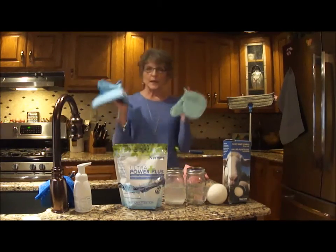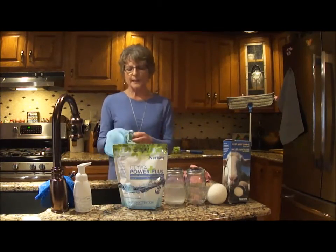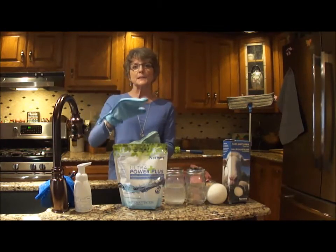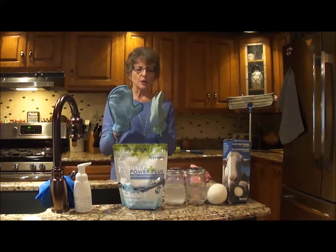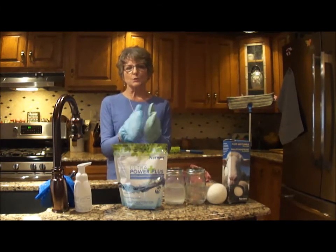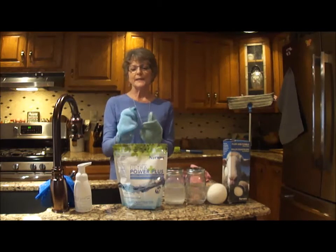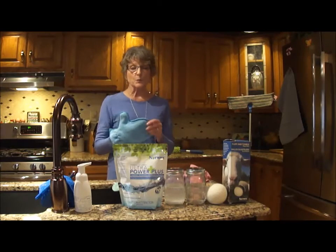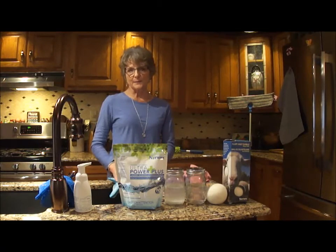These are our dusting mitts. One is great but two is even better because you can clean surfaces while you pick up picture frames, clean them, put them back down, and not get fingerprints on anything. These have a longer fiber and the electromagnetic charge will actually attract dust to them — the fibers hold all of the grime inside the cloth and don't move it to another area. These also work great wet, so I love cleaning my screens with these dusting mitts.